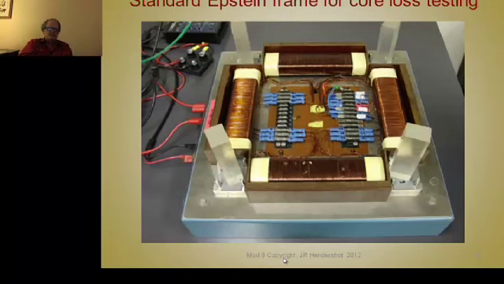We're coming to the end of this lecture now, and this is a photograph of one of these Epstein frames I wanted to show you. This is a standard sample length, and an Epstein frame consists of 4 layer wound coils, and these are transformer type coils. There's a primary laid on there and connected to a power source, and then that primary has a sheet of insulation over it. It's taped, and then the secondary is wound on top of the primary, and they have a different number of turns and different wire gauges, but they're uniformly wound across there. That's important, and all 4 of these are identical.